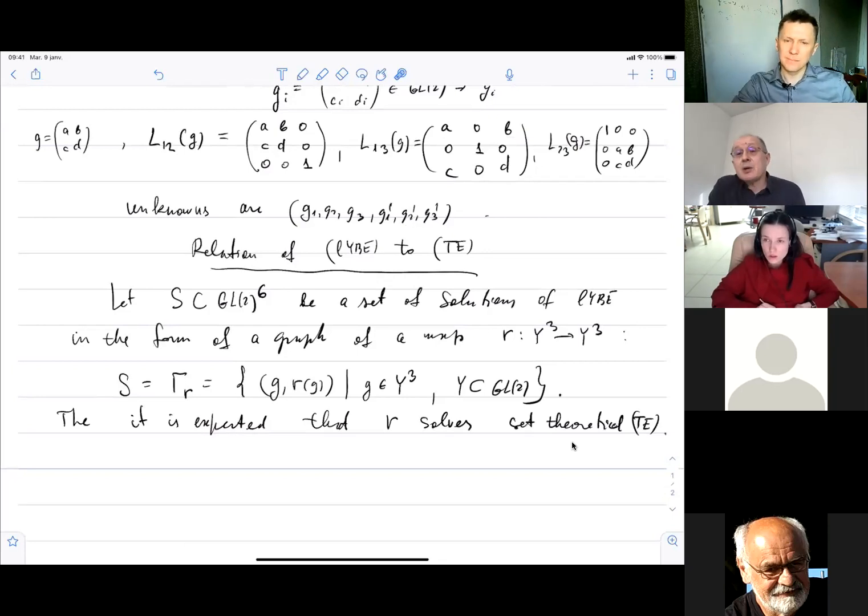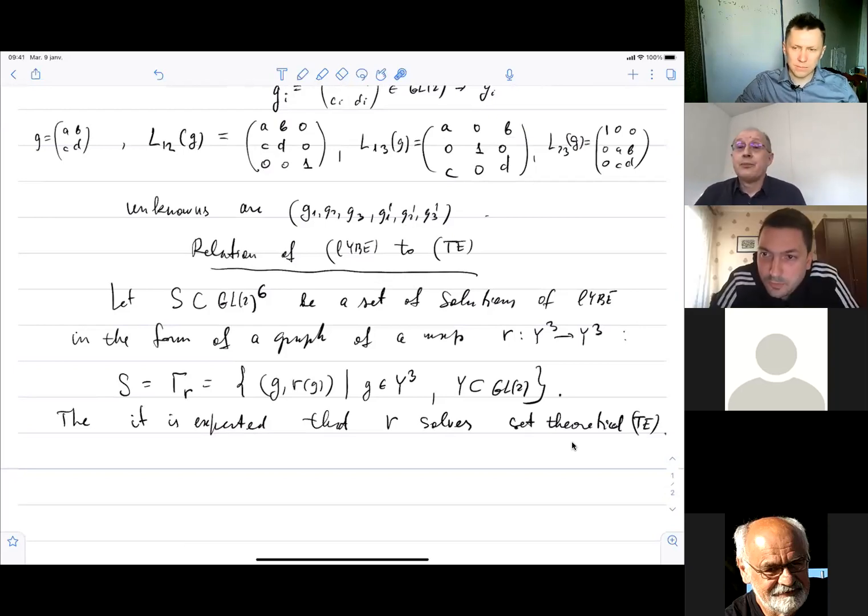But you are right. So in some sense uniqueness would almost make sure that it will solve the tetrahedron equation. But on this level, we are just trying to identify a set of solutions in the form of a graph. Then of course, there is the work of checking if the tetrahedron equation is satisfied, but no uniqueness at the moment.